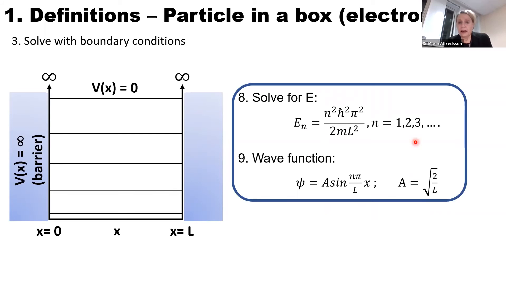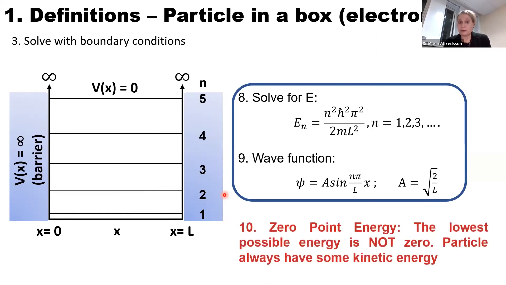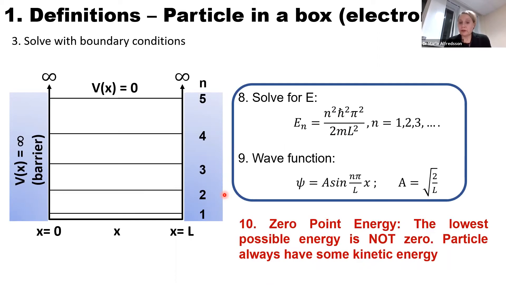What does it mean? I have L, which is the length of my box, m, which is the mass of the electron or the particle, the same as we had for the classical particle. But I have an integer here, n: one, two, three. That n is actually the number of the energy levels. It's called a quantum number. When n is one, we can calculate the energy for energy level one. If n is two, we can calculate the energy level for two and so on. What you see is there is no zero. That means the energy cannot be possible with zero.